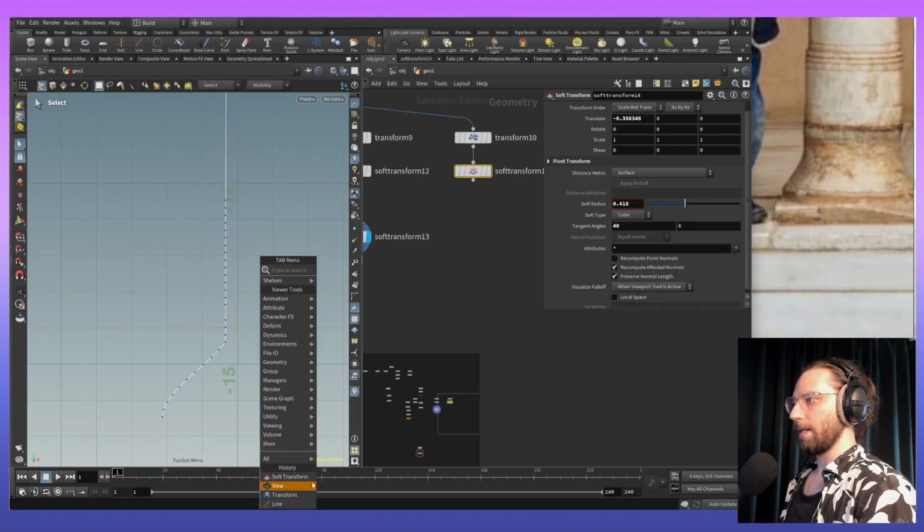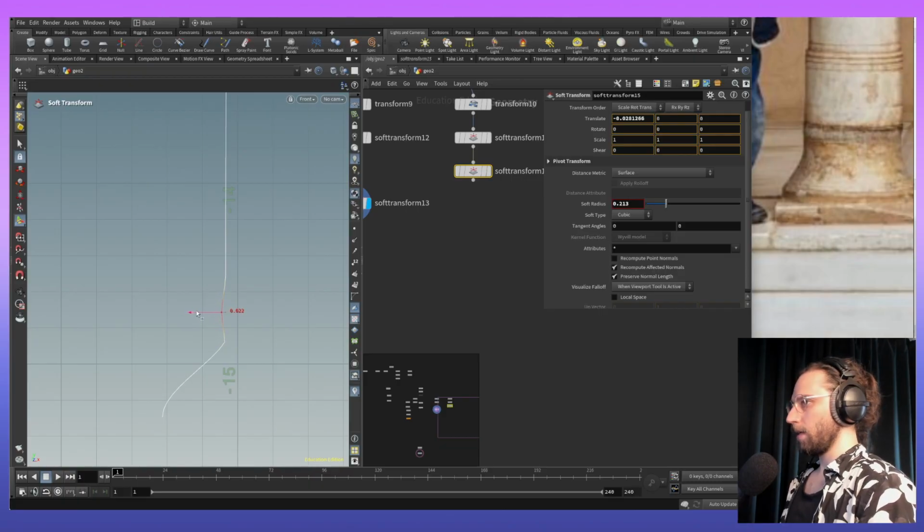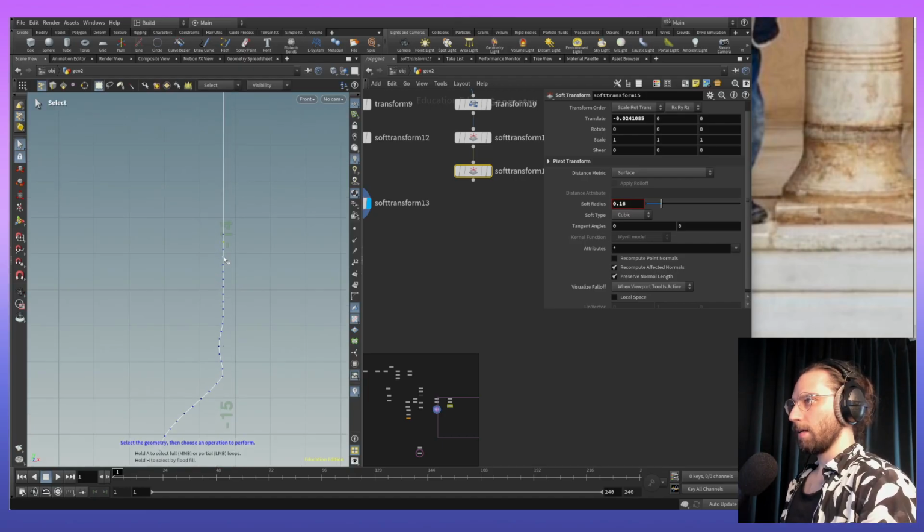Let's add a soft transform again and make it a bit smaller. And now we take it to the left. Just a little pump, just a little one. Those are details, I believe, but we will add it. And two. I'm pressing 2. And here, plus here, plus here. Let's see if this would work. Control, shift, up, so add. All right, let's do it again. Two points this, two points this.